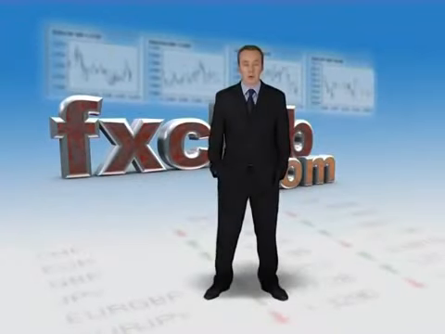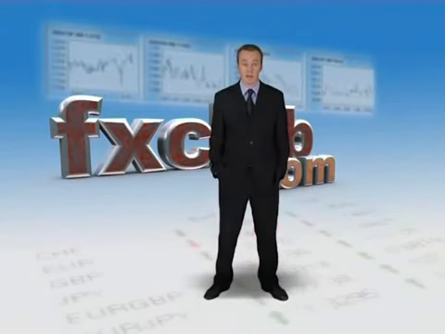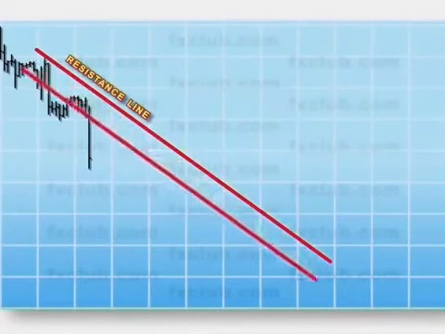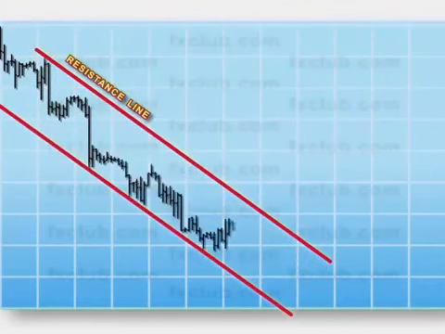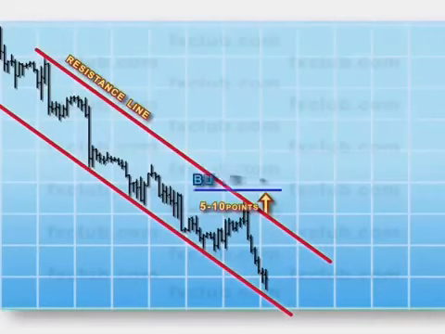But now I'd like to focus on the specific trading tactics for the currency market, and in particular your tactics in case of a breakout. This should clear up a lot of questions that you may have about the validity of the breakout. When price rises and breaks through the resistance line, no one is 100% sure whether this is a true breakout or not. So what do we do? Well, we place an order to buy 5 to 10 points above the trend line, and we place this order when price is nowhere near resistance to be on the safe side, because we don't want to be left sitting on the fence.